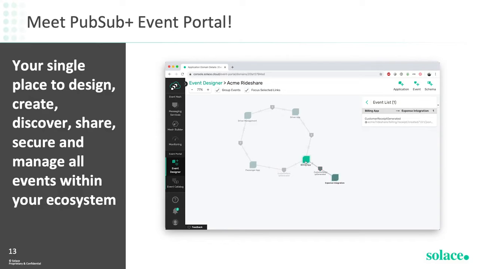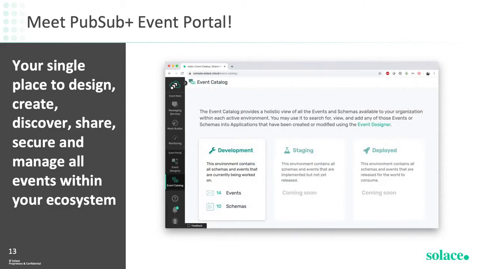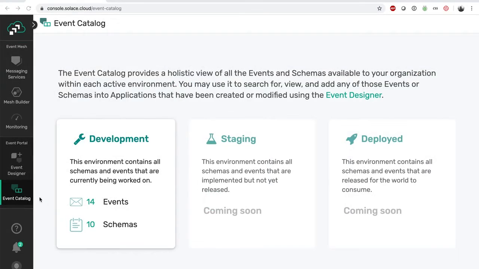It unlocks business value by allowing you to visualize event flows and create triggers for better agility and customer experience. Plus, you gain more control of your ecosystem by enforcing governance and security policies through event sharing audits. Next in this video, we will look at some of the capabilities in our early access version of the Event Portal and how it can help us take the Acme Rideshare example from design, associating events with application, to generating code for the application. Let's start by exploring the Event Designer.